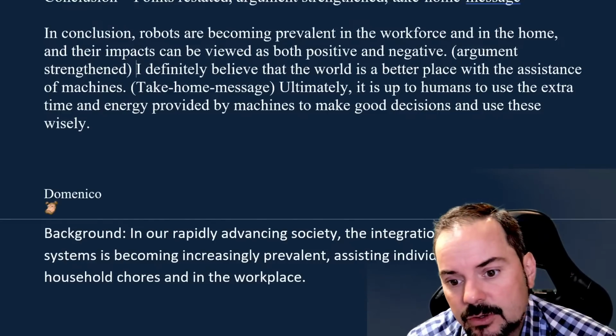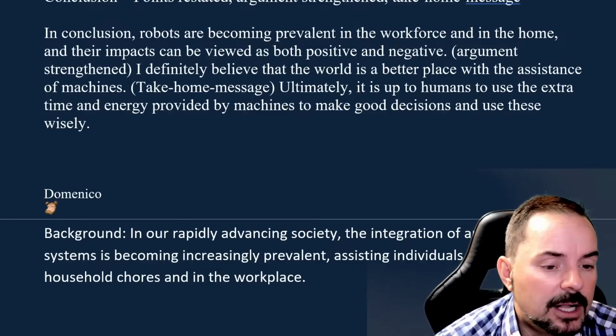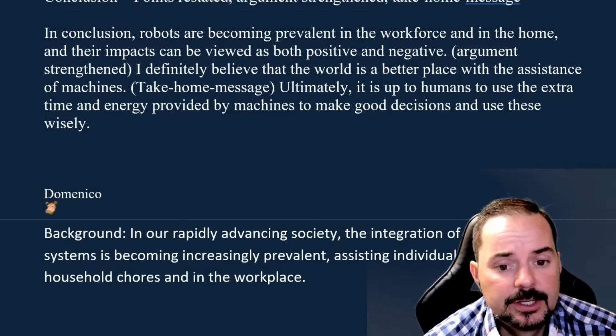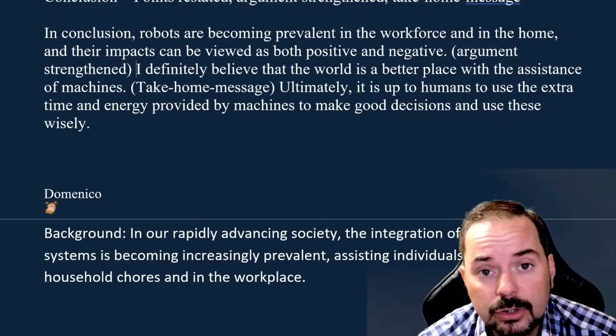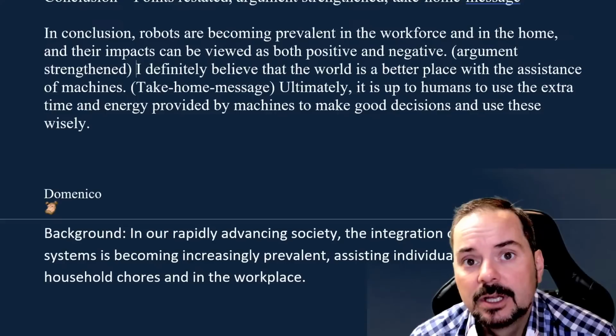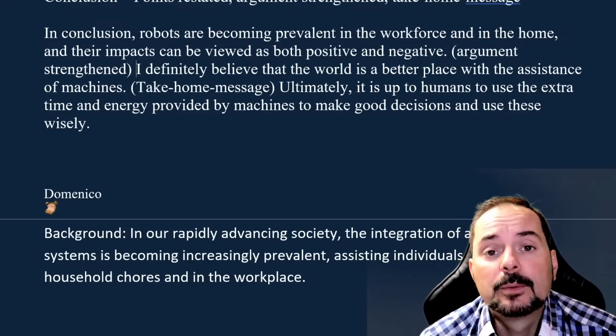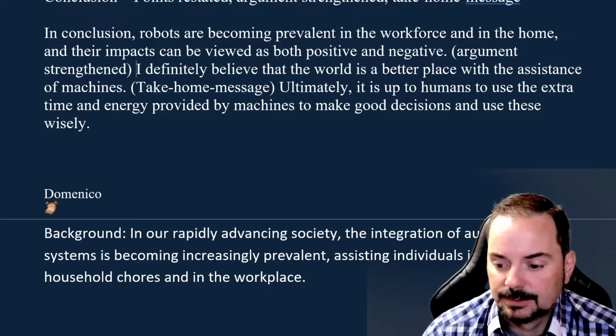And then as students become better and better writers, once they start to get to grade 11, grade 12, the teachers start explaining that a good conclusion does more than just repeat the introduction. It leaves the reader, or in this case the examiner, with a valuable piece of information.